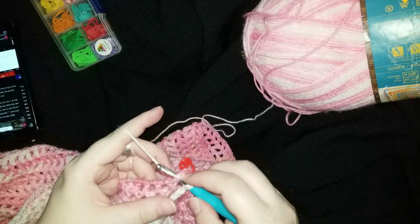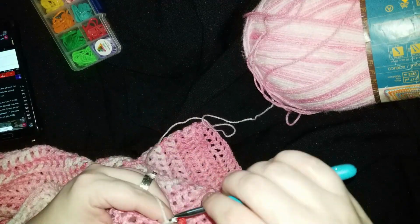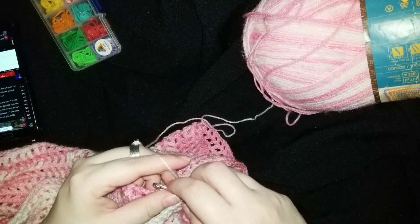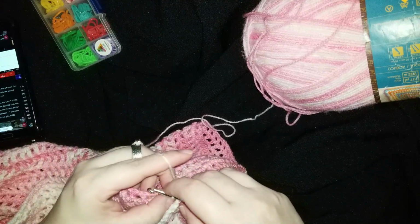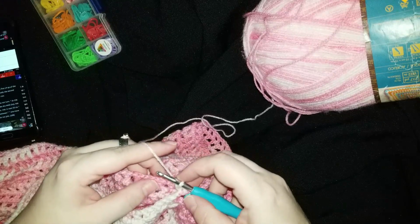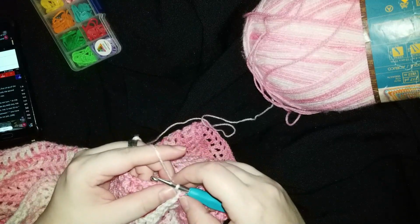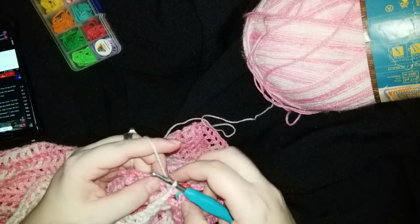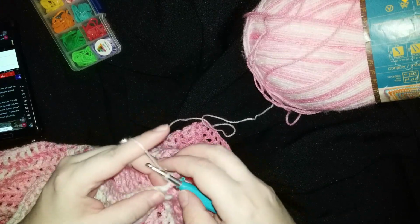So I should do a half double crochet like that. And then I gotta do 53 of them. And I think because, right?